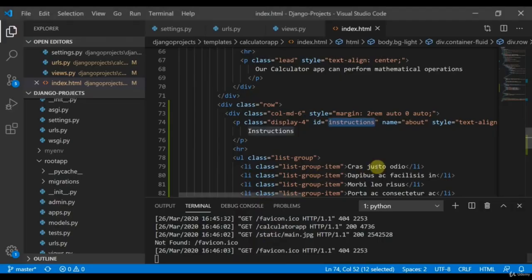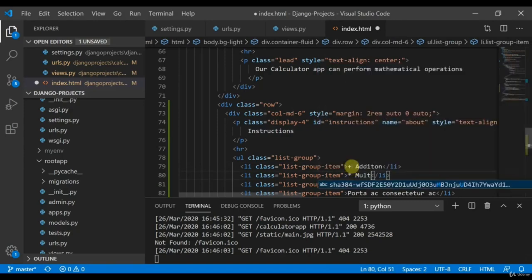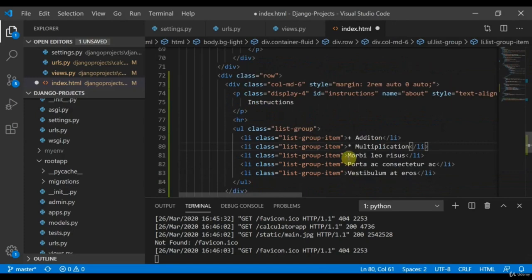So we can define some instructions here, like plus sign. Plus for addition. Okay, and simply something like star for multiplication. Okay, and we can define this for division.